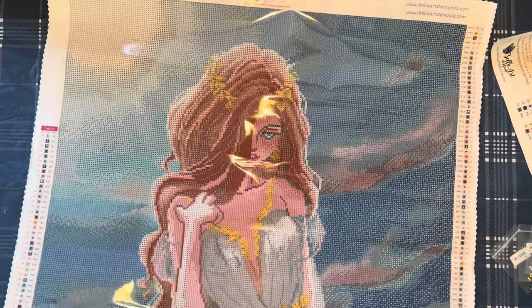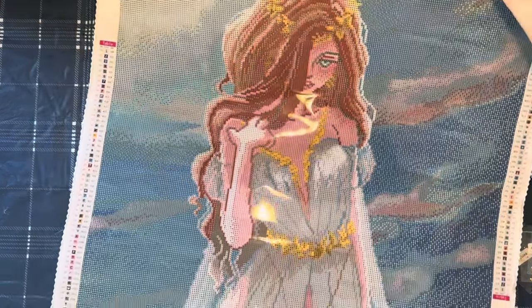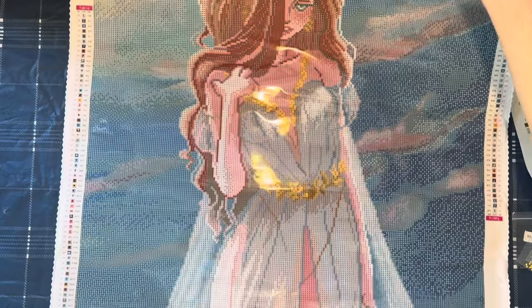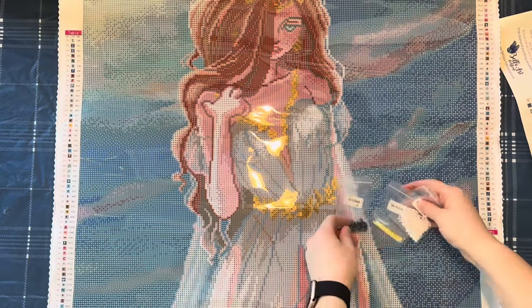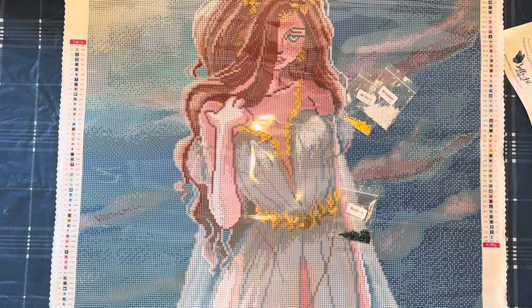All right, we're going to lower this down so we can see the full picture of it. I'm going to bring it right here. There is the top part of it, and then I'm going to bring it up like this so you guys can see the bottom. She is gorgeous. Look at that. That is a beautiful image, you guys. All right, and those are our 3 ABs. You're going to find these around her hair, here around her crown, and 310 in her eye.